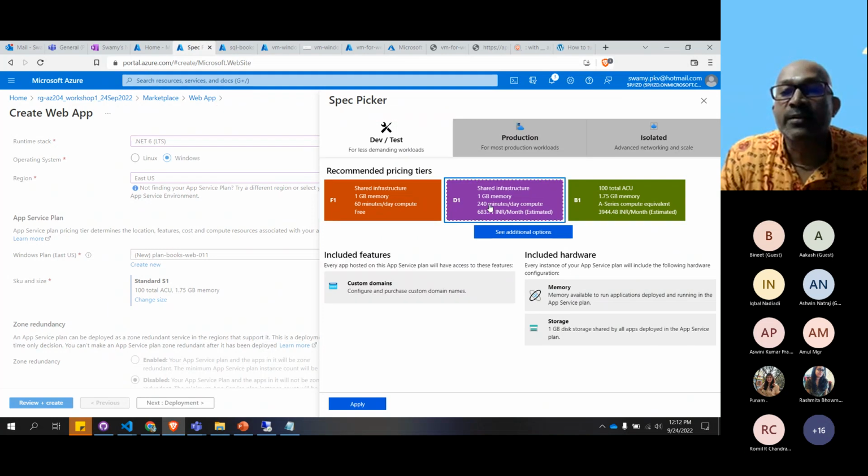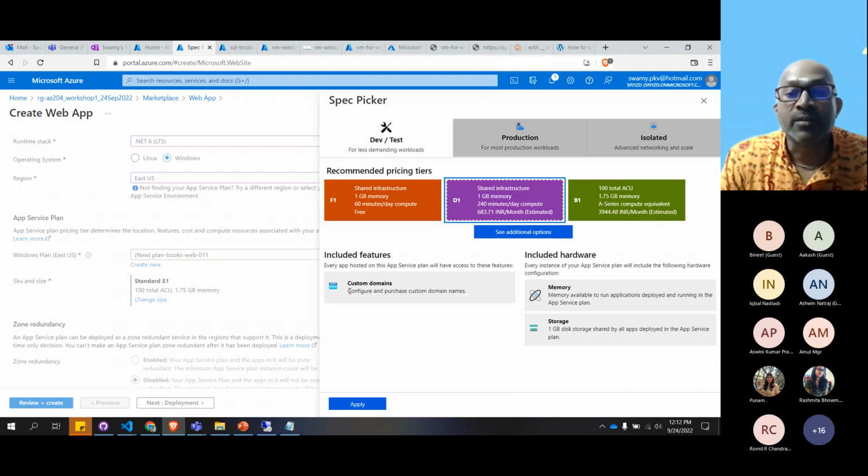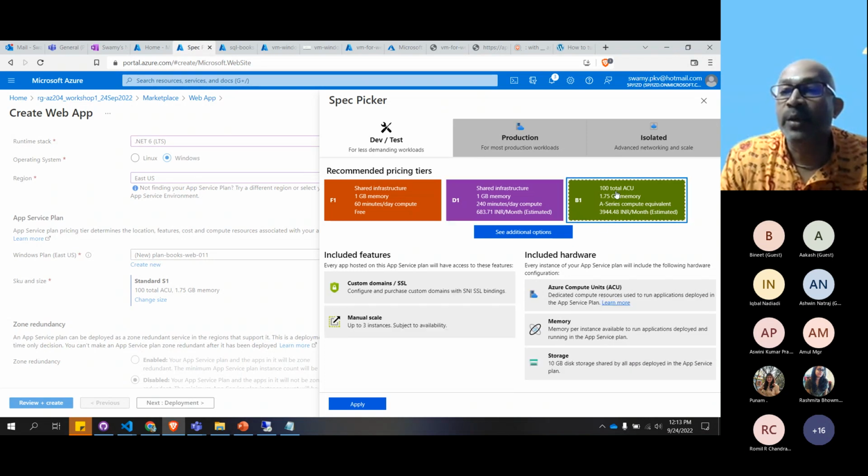If I select shared, you see that the custom domains is not there for free. But if I select shared, it's going to give us the custom domains as well as these two. If I select B1, it's going to give custom domains, SSL, manual scale. So I can manually scale up to 3 instances.